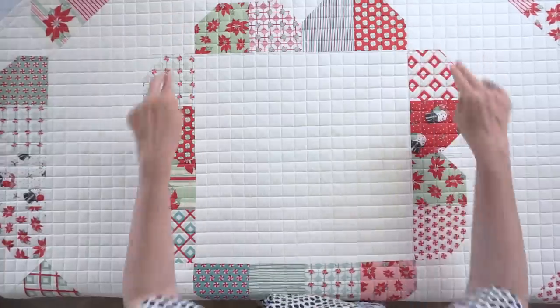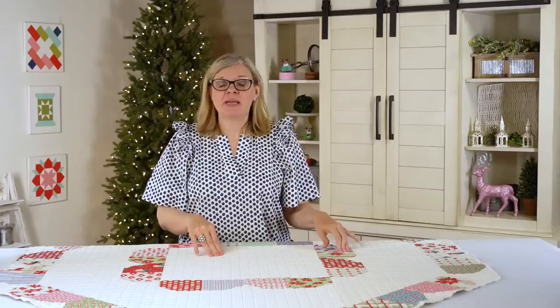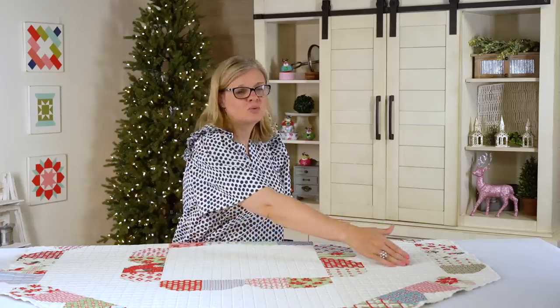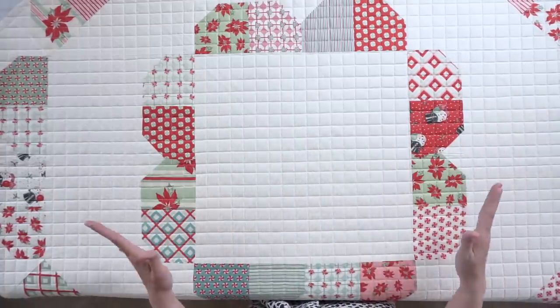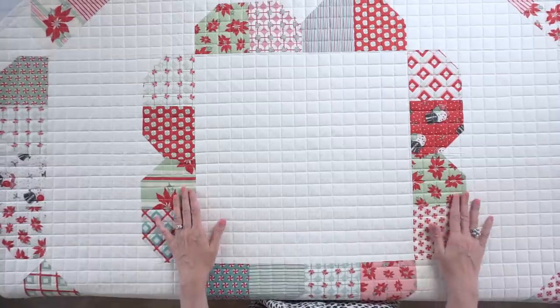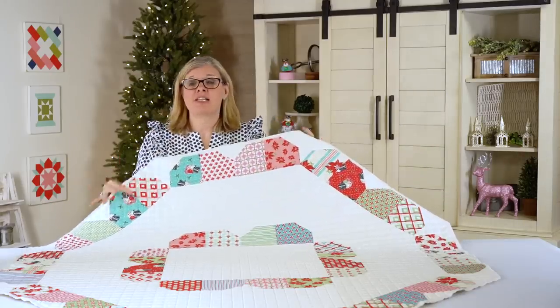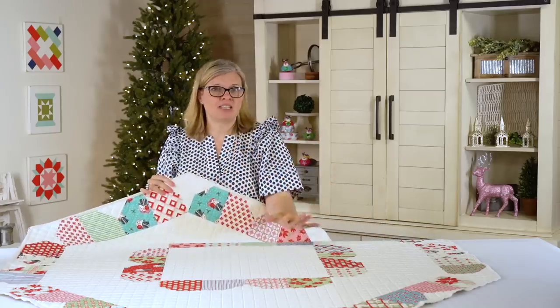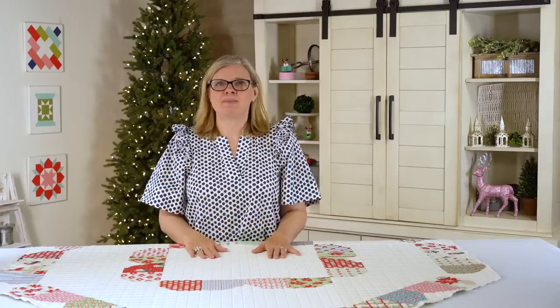To put your Christmas tree skirt together — super easy. You've got four corner scallop units, and then around the center you've got your scallop units, and in the center we have a fabric B. You're just gonna stitch down your rows, press towards the white, stitch the opposite way, and press. Everything should go together super nice since you're not working on the bias at this point. This finishes at about a 53-inch square without your corners. It would make a beautiful table topper, or you could leave it just like this. But if you wanna turn it into a tree skirt, I'm gonna show you how to cut the center and give you some tips on binding.